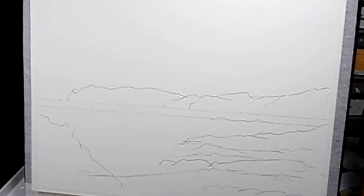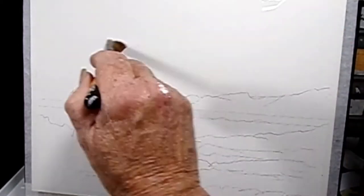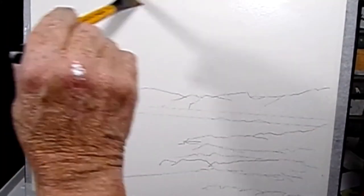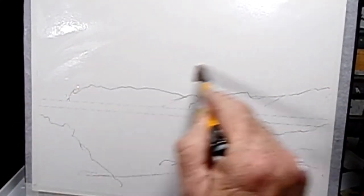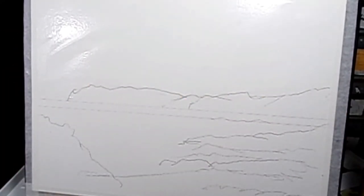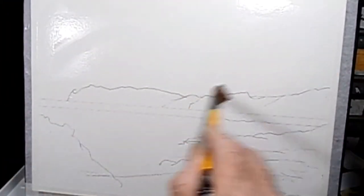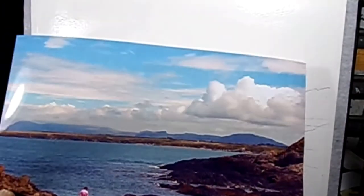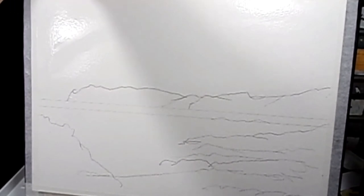So, without further ado, I'm doing this on 140 pound watercolour paper, and I'm treating it like watercolour to start with. The sky I will put in almost like a watercolour sky. I'll wet the paper. There's quite a lot going on in the foreground, so I don't want too much in the sky, in the picture. There's loads happening in the sky, but I'll take most of that out. Just because you're working from a photograph doesn't mean you have to copy it.